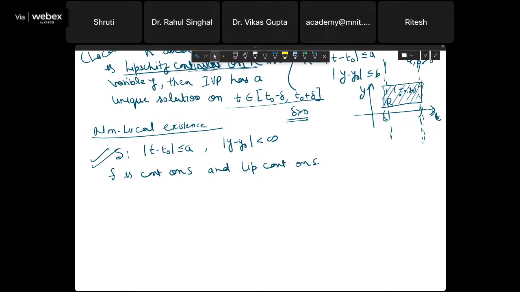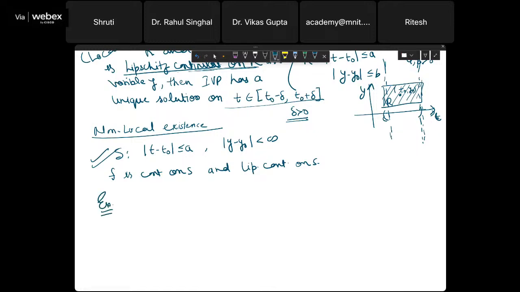So this is about this. Now, I hope you know about the Lipschitz condition, so I will not discuss what the Lipschitz condition is. Basically, we will just assume this condition when we start with the numerical methods for the initial value problem.